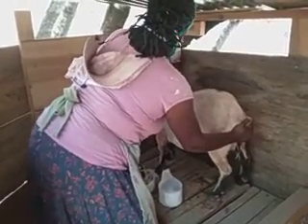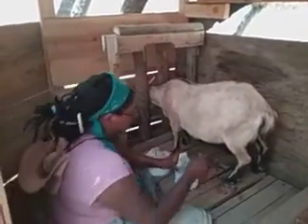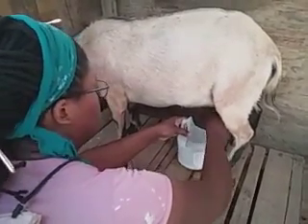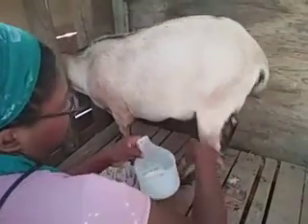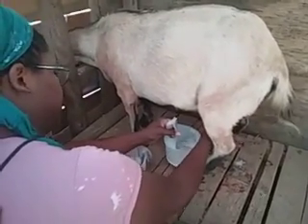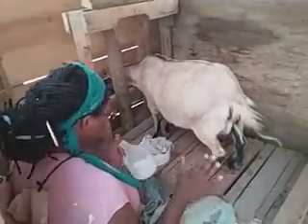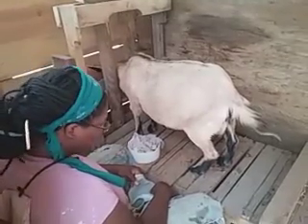Lulu is one who loves her snacks, and if they run out she is very much done. So we've got to make sure she's got her snacks — which is fair. You can kind of massage the bag a little bit to get that last little bit; she's not a huge fan of that but she tolerates it. The thing about milking I've figured out is when you're learning it's okay to be a little messy, it's okay to get a foot in the milk every now and then. I just keep trying with it.